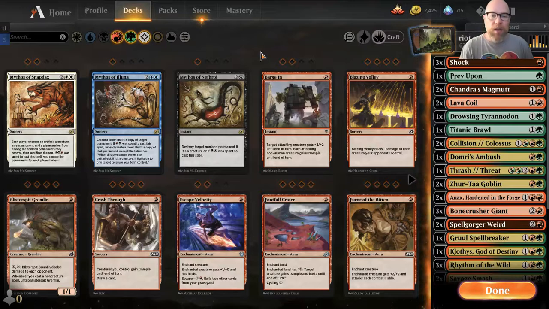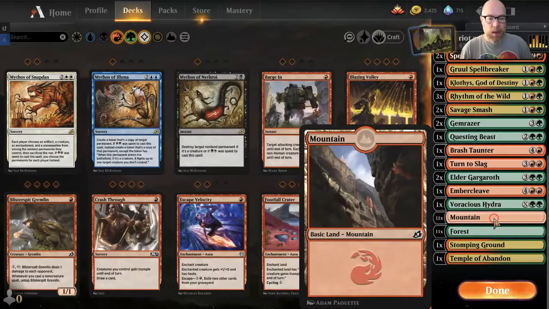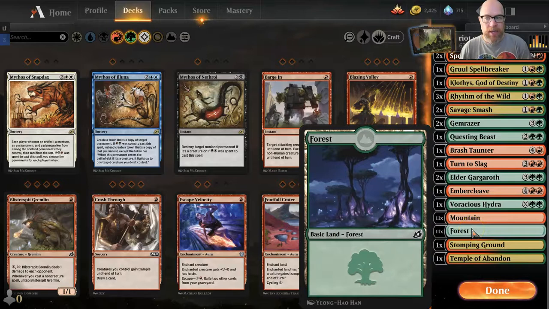There are five different colors, and the colors just depend on how you pay for things. One of the main categories of cards is lands. This right here is a land. This is a mountain and it is red. The forest is green. Each land has a different color, and lands are what you use to pay for the other cards.